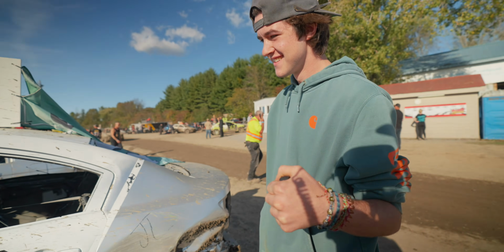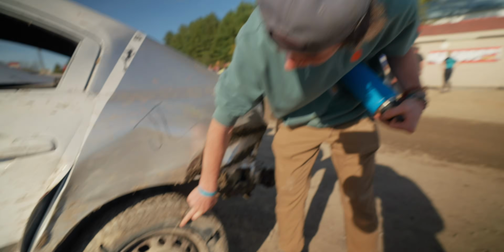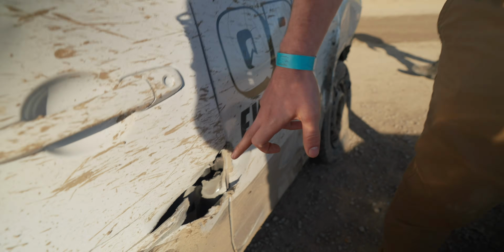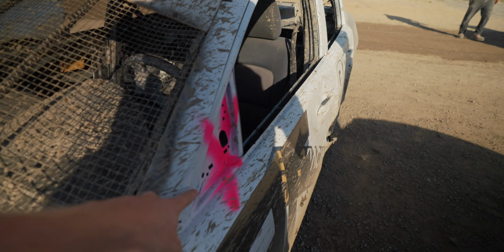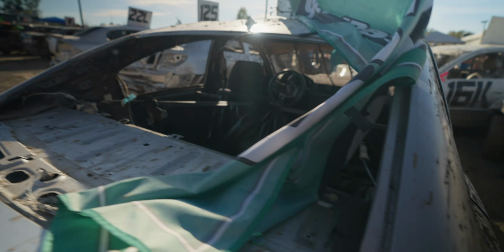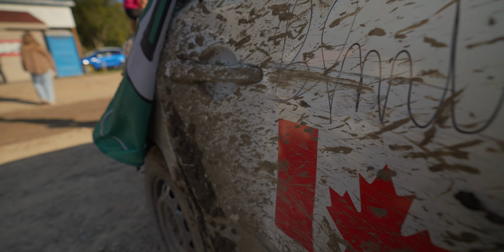So give us a walk around. So we'll start with the flat back here. Not in one spot, not in 2 spots, in 3 spots. Little dent on the door there, some tire marks. Huge dent. Yeah, I think that's the bad one. Mirror delete. Front end's honestly not bad. Flag on. Whoa, pretty big dent in the door. I think it may be able to be pulled out.